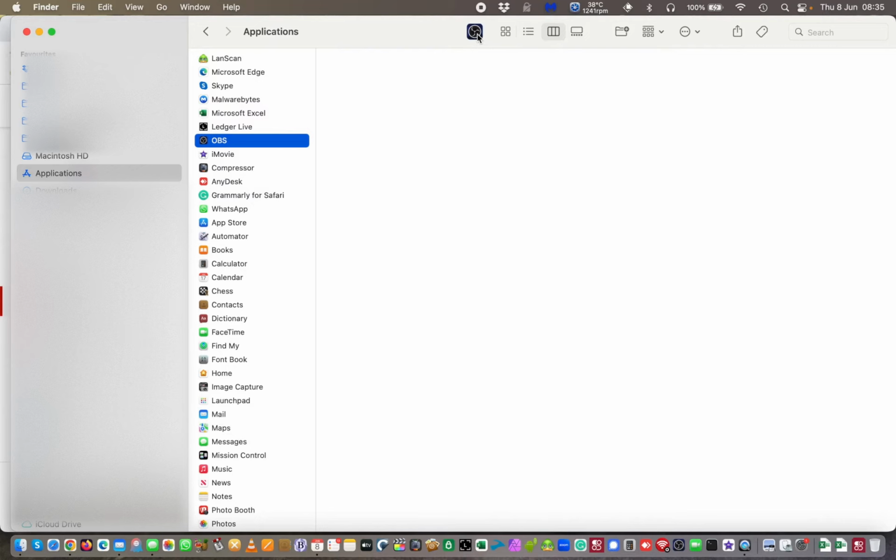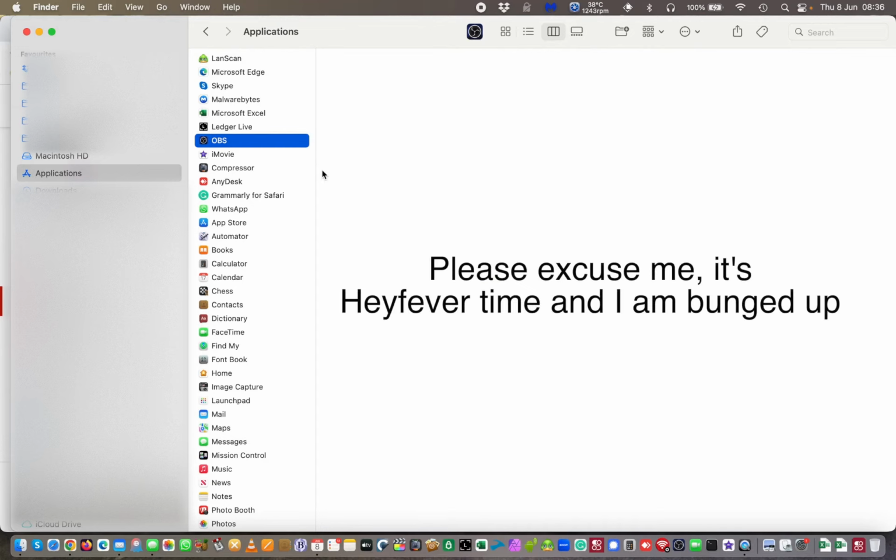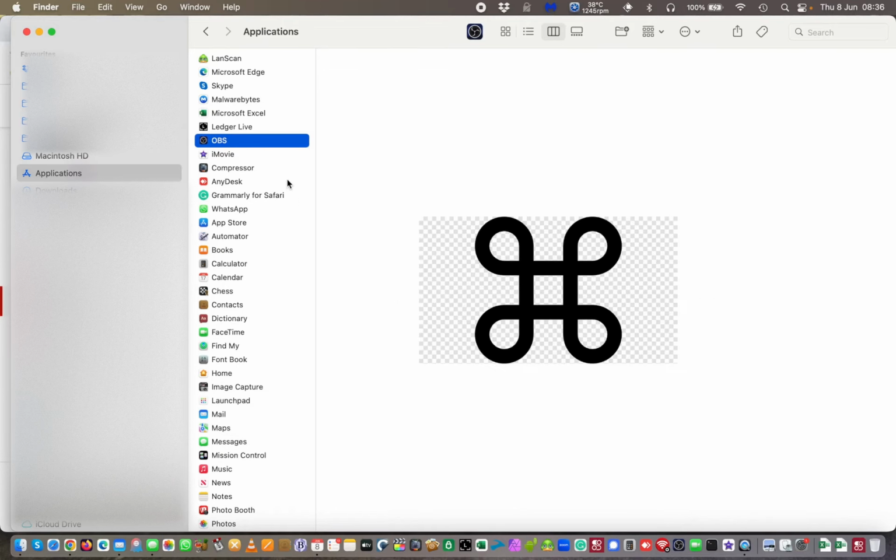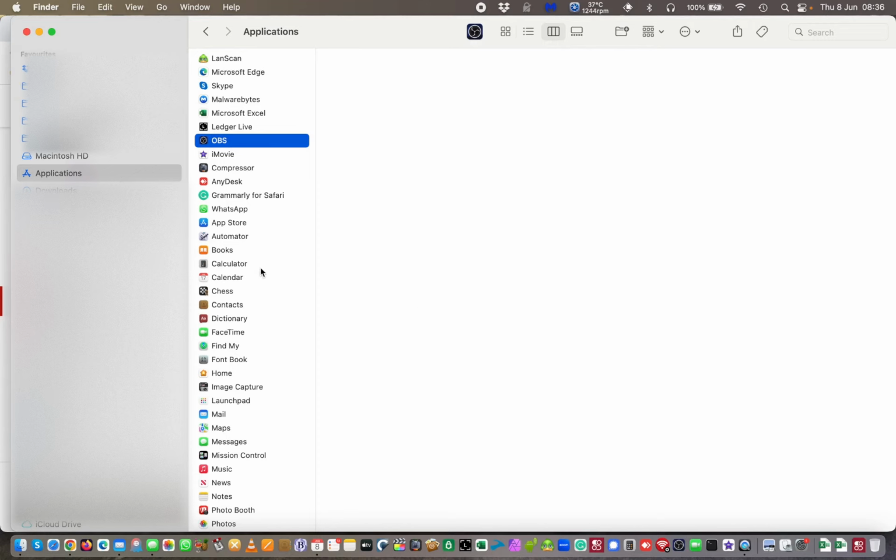But there's another icon here. Well, that's an application of mine. So you can add and remove applications to the top toolbar in Finder as well. All you need to do is hold the command key down on any application in your applications folder. Hold the command key down, and then I'm going to just choose this one, for example.